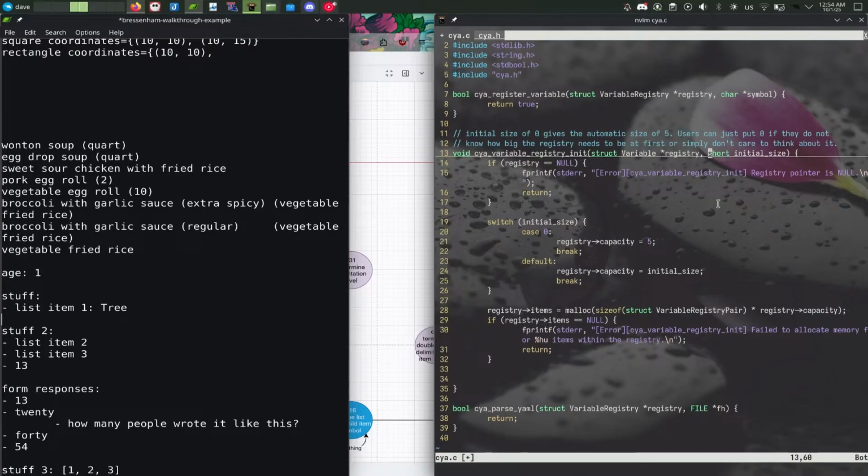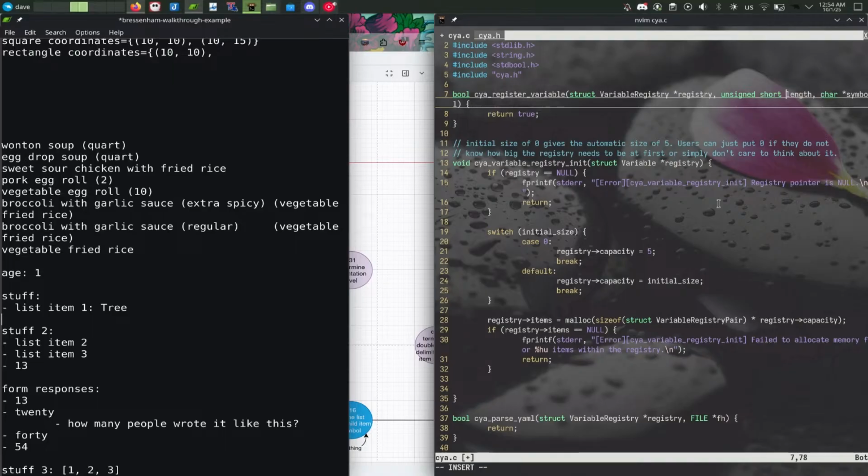You should just put it directly on the stack. All right, that's kind of ugly, but whatever.